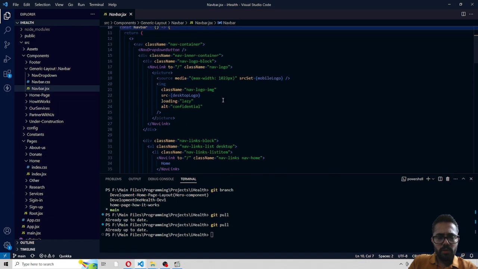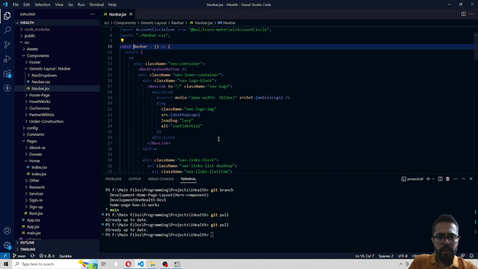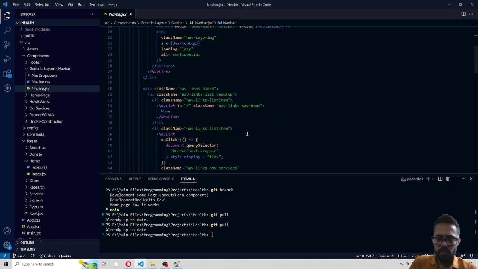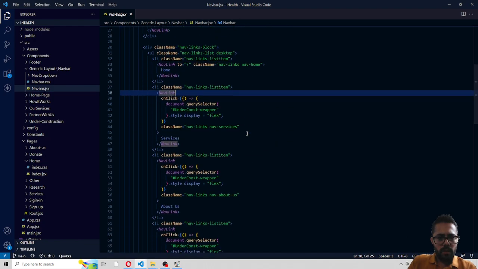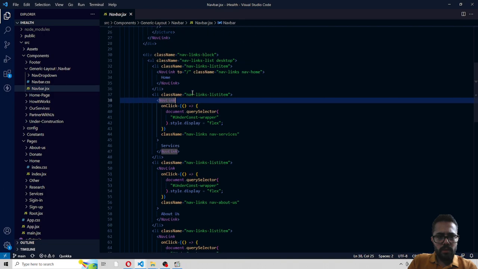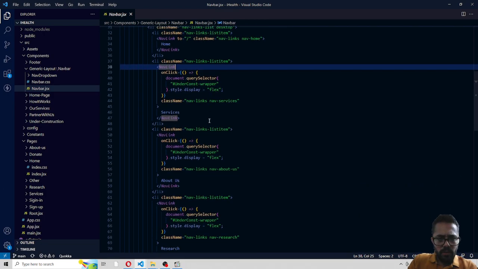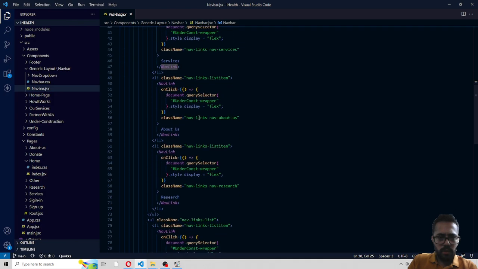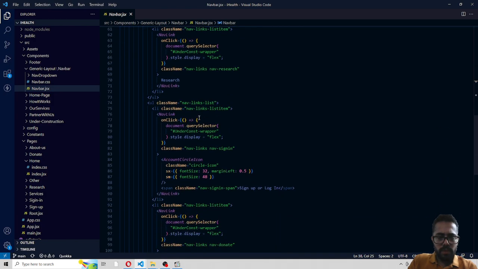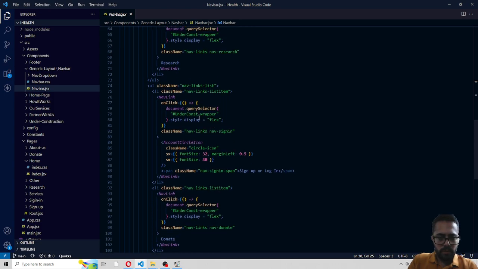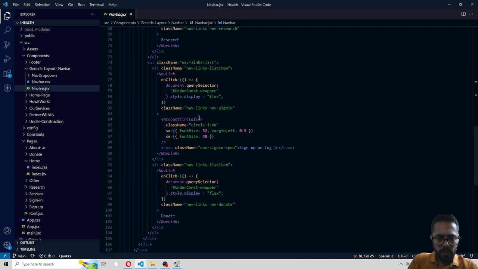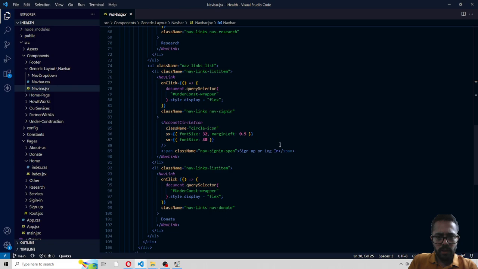I mean, normally they should actually create subcomponents and make it simpler than this, but I don't know why they enjoy writing this amount of code all together. Oh my God, that's not a good thing. Okay, let's stop complaining.